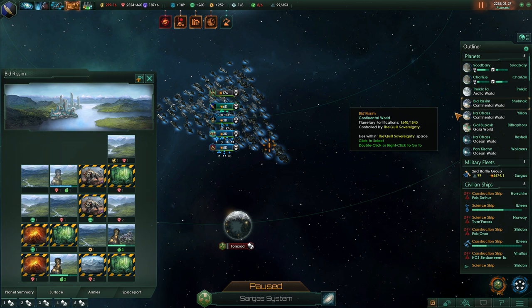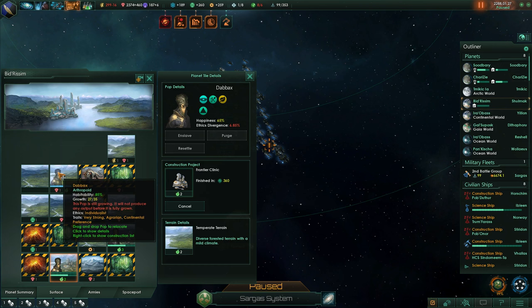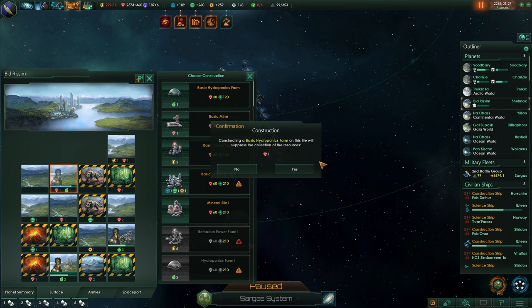This, I think, will become part of a sector, although for now it's our responsibility to maybe do something with it. How about a frontier clinic? That sounds lovely. And then you only have 3 food tiles, so yeah, this will probably just go ahead and be a hydroponics farm.